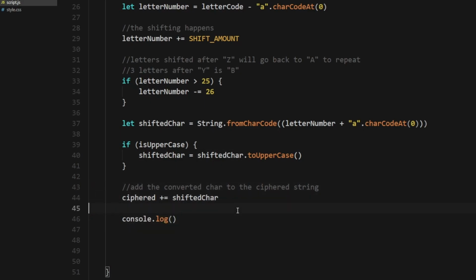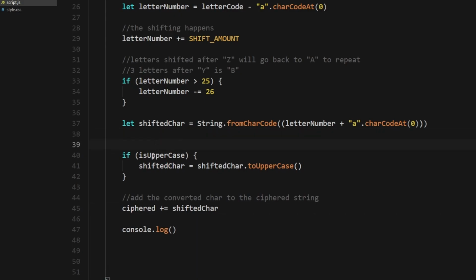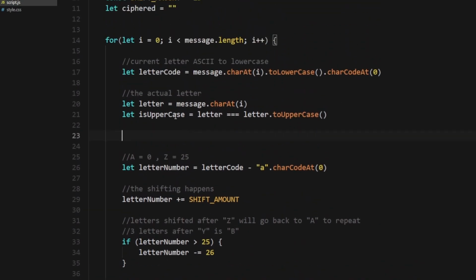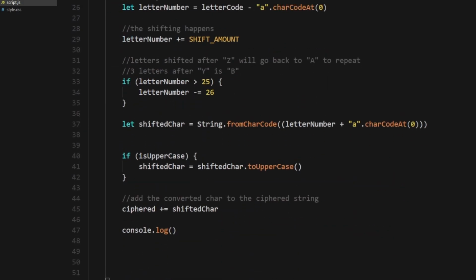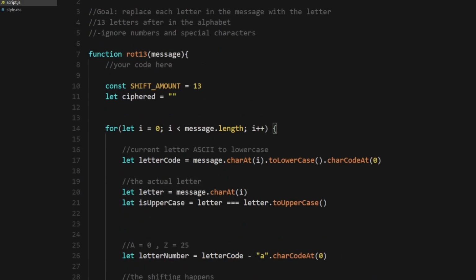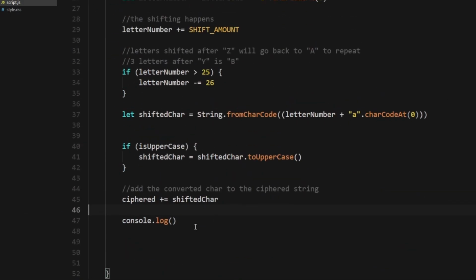Okay. And basically this if is just to put it back to uppercase if the letter was originally uppercase. And then now I'm going to have to shift it. No, I already shifted it.